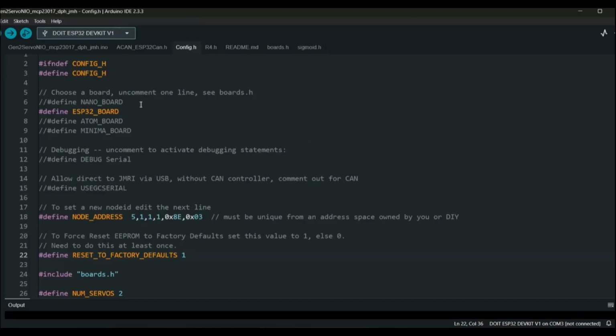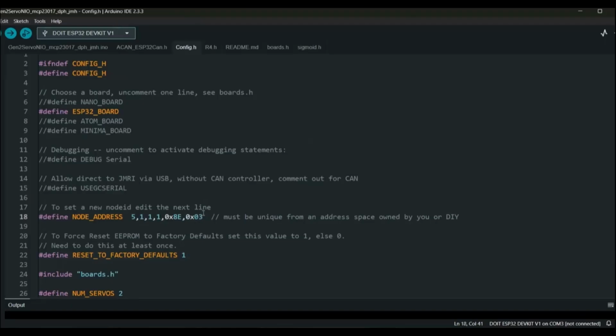I've tried the Nano and I've tried the ESP32. This is an example for the ESP32, and then maybe here's one for a Nano. This will all be set up, and there's only 2 lines of code you'd have to alter.